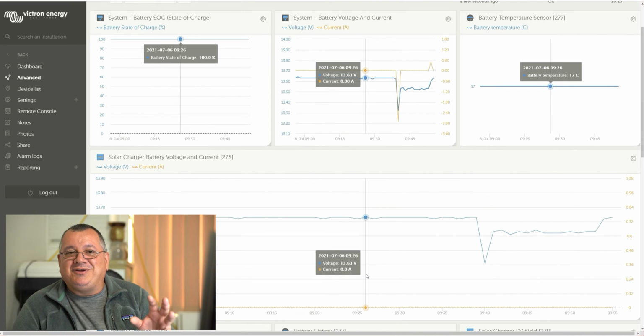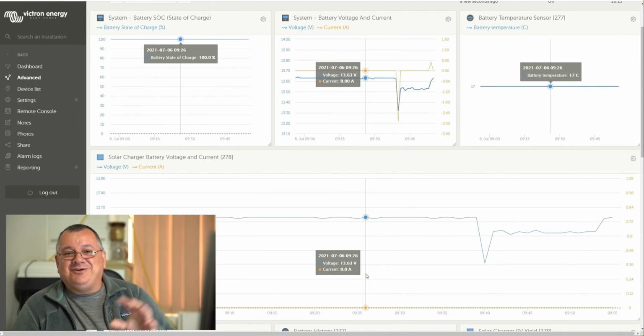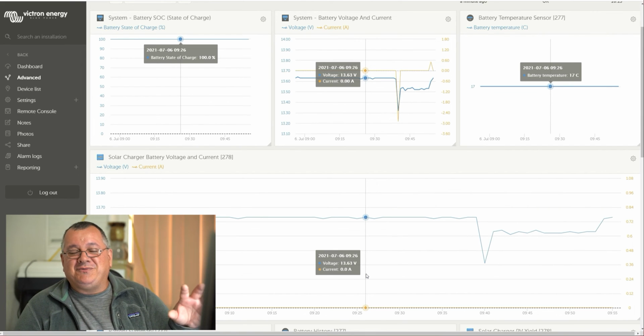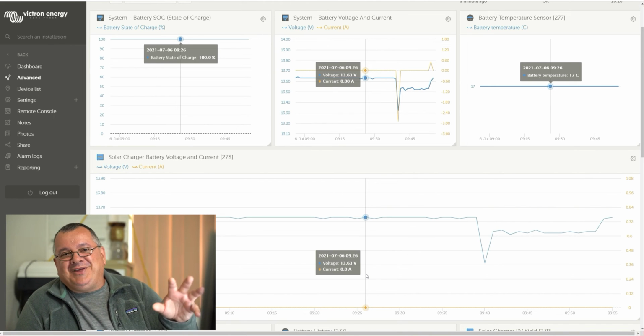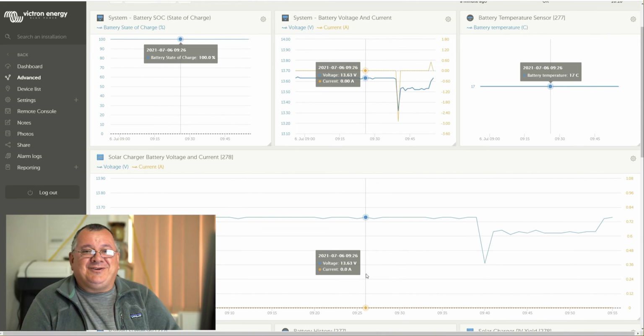Remember earlier on I mentioned, if you've got your caravan or your vehicle in storage somewhere, or you're camping somewhere, or you've got your vehicle parked in town somewhere and you're worried someone's going to pinch your vehicle, well then this will alert you when it goes outside that geo fence. Just remember to turn that geo fence feature off when you get back to the vehicle and you jump in to drive off, otherwise you'll get an alert to say, hey, your vehicle's moving.